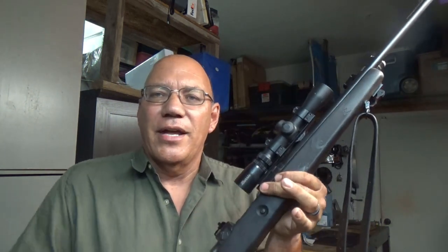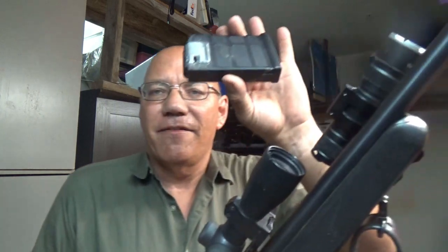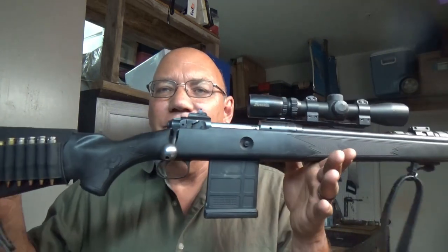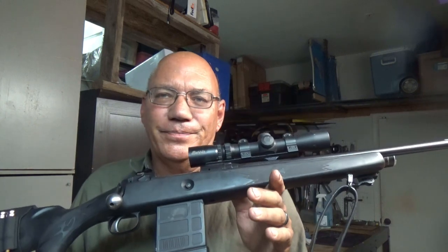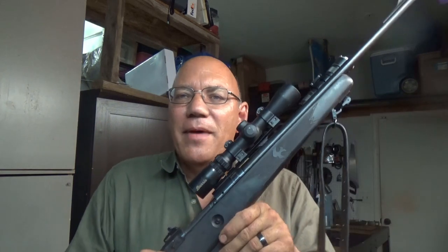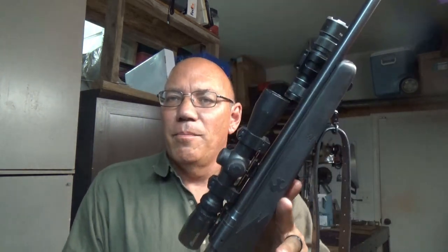You need to reload the old-fashioned way, manually from the top — that was until I personally modified a P-Mag 10 to fit the Savage 10 FCM completely unmodified. There's a previous video on how to do this. I can now go as tactical as Richard Mann calls 'Taktardish' as well. So with the 10 FCM and my modified magazines, I can go both worlds — purist traditional and modern Taktard, so to speak. I have a foot in both worlds.